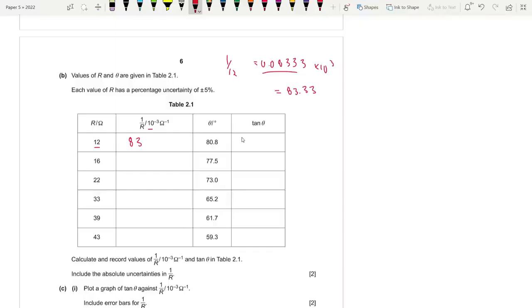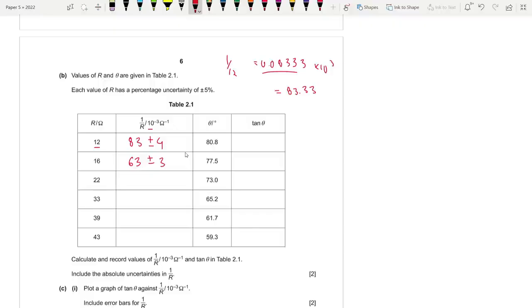Okay, 4.17. So let's just go for plus minus 4. Okay, let's do the next one. I just want to say something else: you need to maintain consistency. Suppose I chose two significant figures at the top, right? Now I can't switch to 3 in the next one, then go to 2 again. If you choose 2, just stick with it. So 1 divided by 16 into 10 to the power 3, we're getting a value of 62.5, which is rounded off to 63, into 0.05, that's 3.125, so plus minus 3.